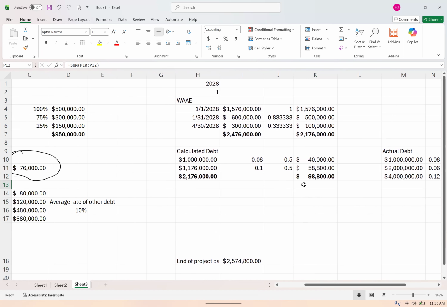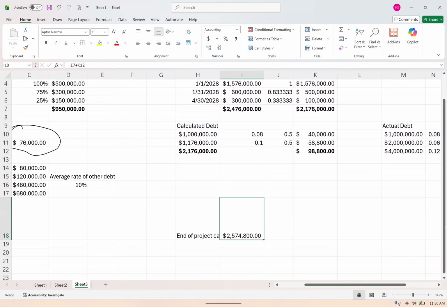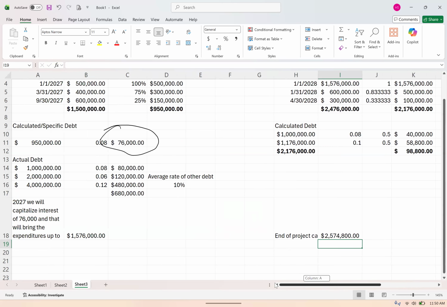Okay. So we will capitalize 98,800, and I wrote a formula for this one right here. I took and added, let me highlight it, the total amount that they spent on the project and the 98,800. And that will be their capitalized amount at the end of the project. So just kind of watch the questions because they may say, what was the capitalized interest or what was the project's capitalization at the end? So just be careful when they're asking you questions.